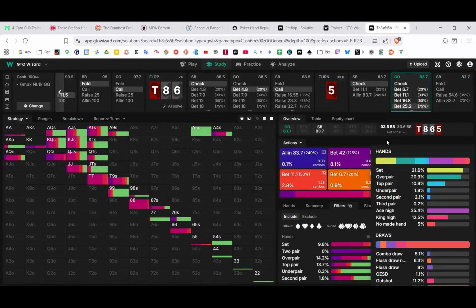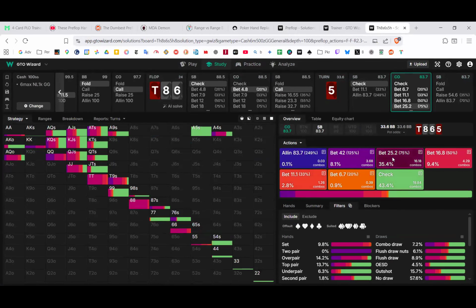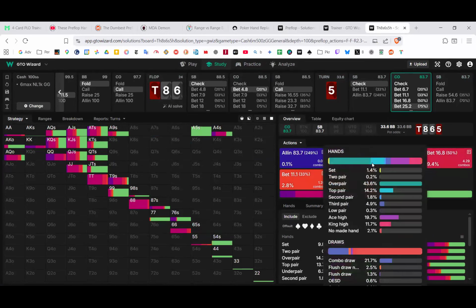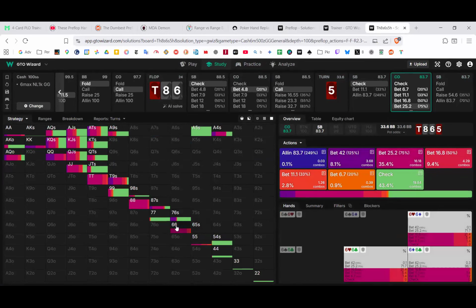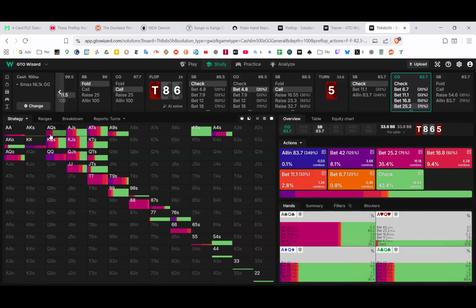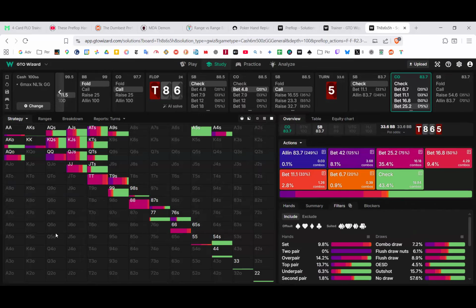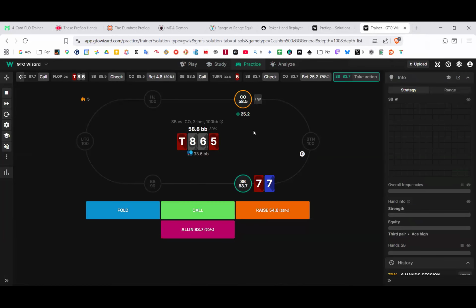His betting strategy is always going to be larger, frequently at 75. He's taking this betting strategy with the majority of his range. He's doing it with his bluffs and with his thick value.